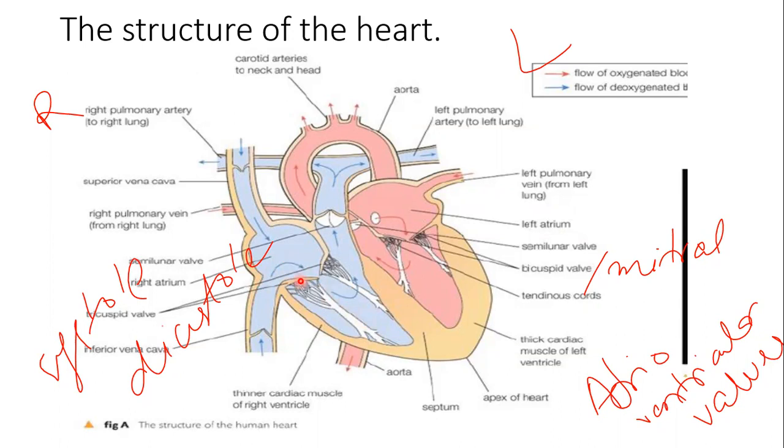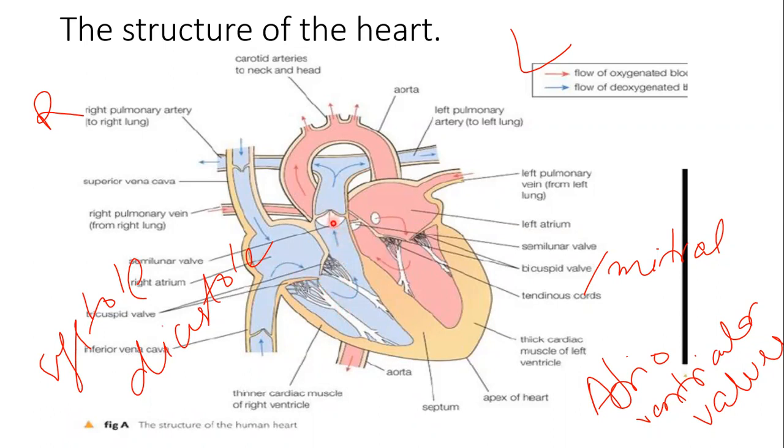After that, what is going to happen? After atrial systole, you will get ventricular systole. This is when the walls of the ventricle contract, and as a result, the pressure increases much, much more. That is because the walls of the ventricles are really thick, so they can really put pressure on the blood. As soon as the pressure in the ventricle is greater than the pressure in the atrium, the atrioventricular valves close, preventing the backflow of blood. So the blood cannot flow back into the atrium. Where will it go? It will go towards the pulmonary artery or the aorta.